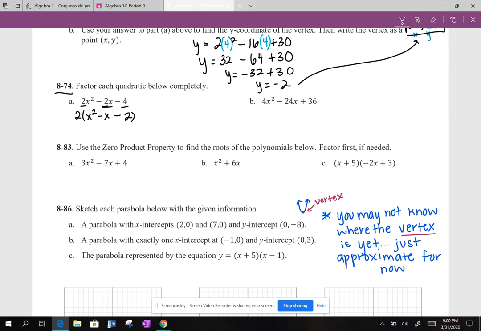Make your diamond and your generic rectangle. x squared down here, negative 2 up here. x squared times negative 2 is negative 2x squared. Take the negative x, put it down here. Negative 2x plus x is negative x, and negative 2x times x is negative 2x squared. Let's put those back into our generic rectangle: x, 1, and negative 2.